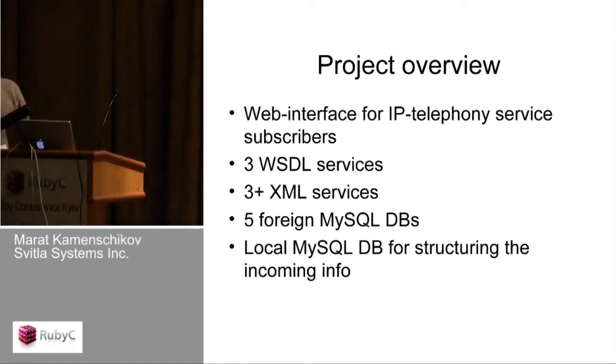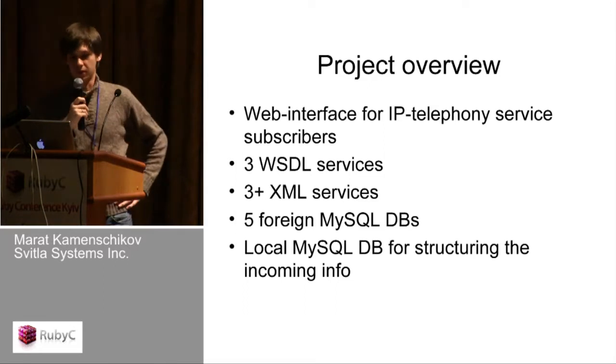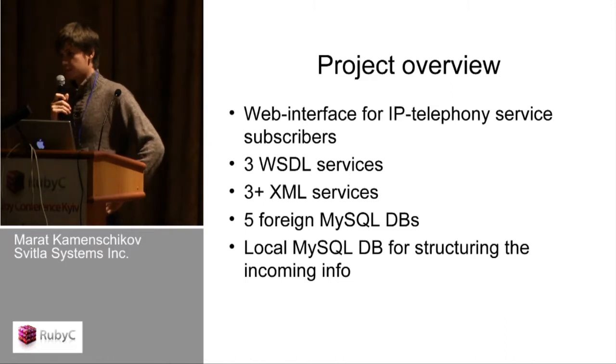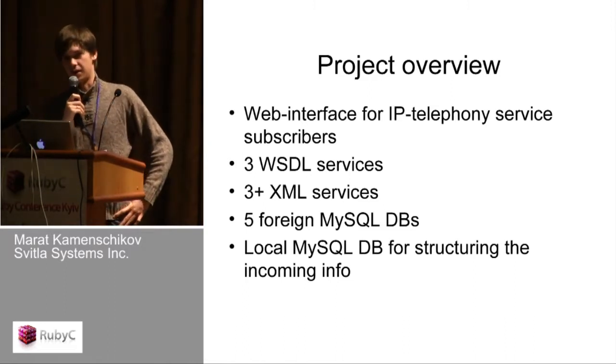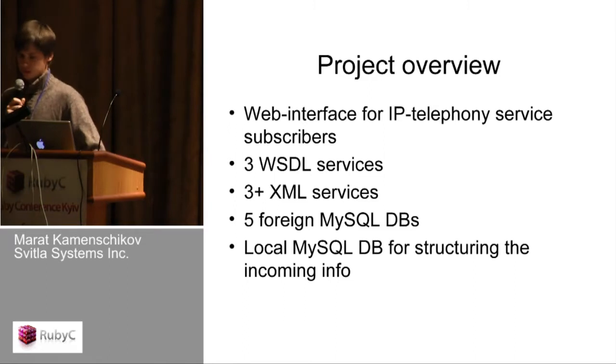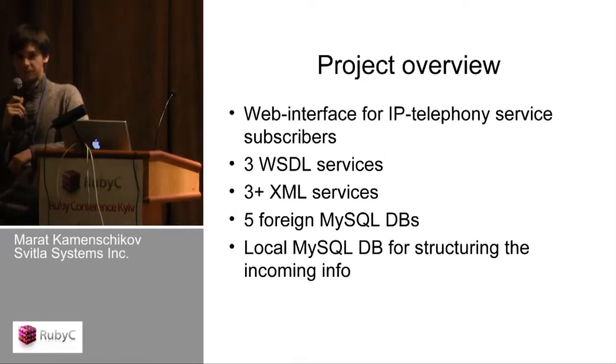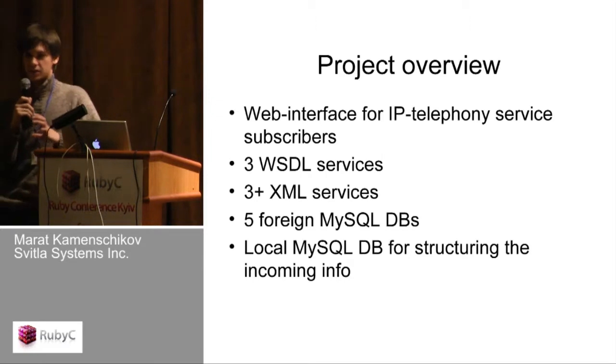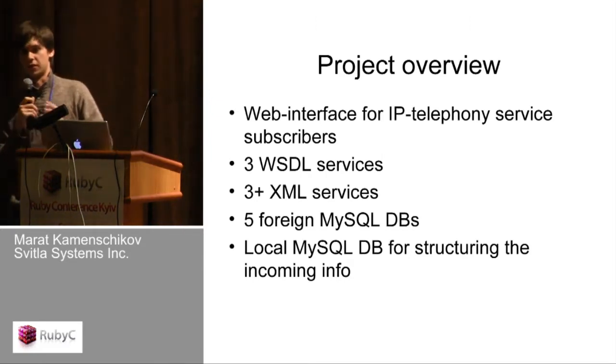subscriptions, and so on. And the main problem was that for this service, we needed to talk to 3 different WSDL services, to many XML services, and we had many, so here is 5 foreign databases which just stored, like one database was storing the calling logs, another database was storing the data for contact info, this third database was storing the blacklists.